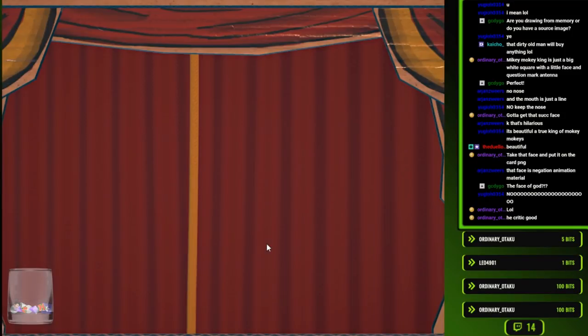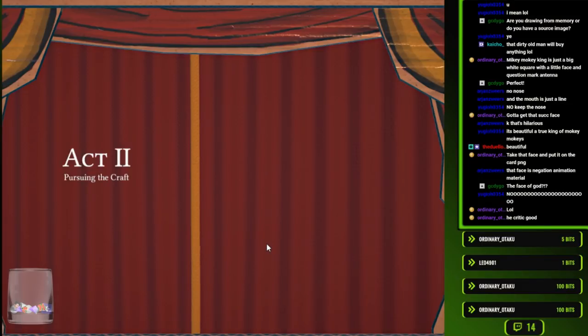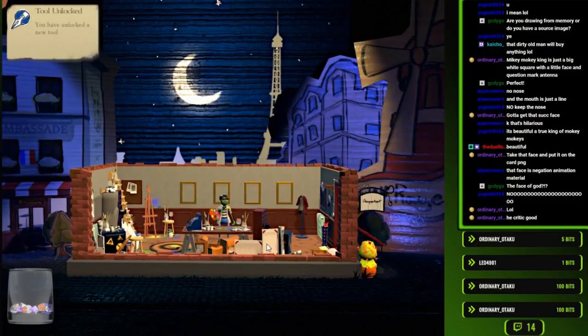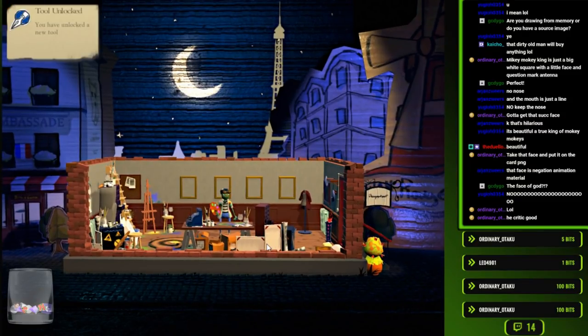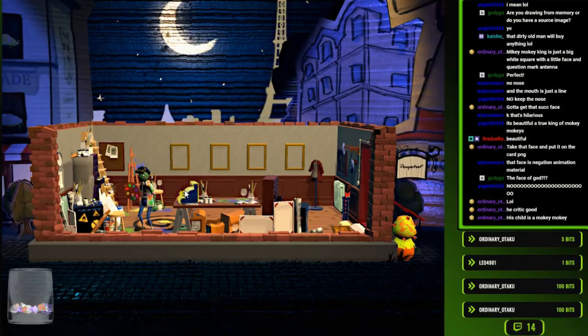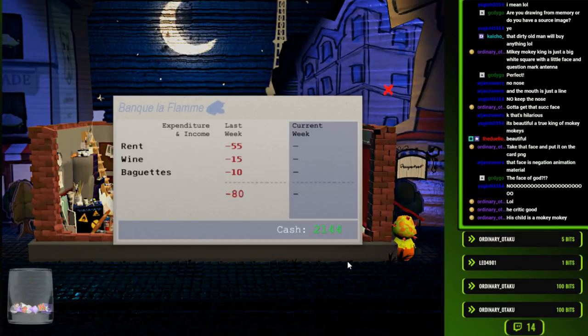He has a lot of potential, and I can certainly recommend my readers to visit Passeporto in the future. Truly, I am pouring my childhood into Mokey Mokey Chan. I have unlocked a new tool and a new studio - now people can come see me, I can hang my stuff up on a wall. What happened to Mokey Mokey Chan? Did someone buy it? Did I mess up?